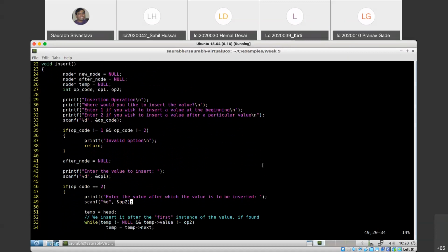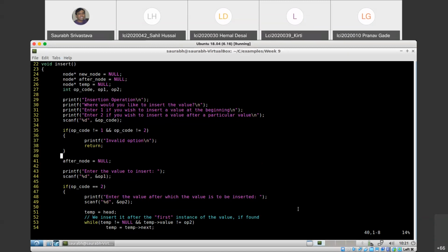So what are the things that I need for insertion? The first thing is, insertion in a linked list is usually done in two ways. You can either insert a node at the head of the linked list, so the first node of the linked list can be changed. That is one option. Another option, and this is why we are doing this, is that usually we do not maintain the indices of a particular node in a linked list.